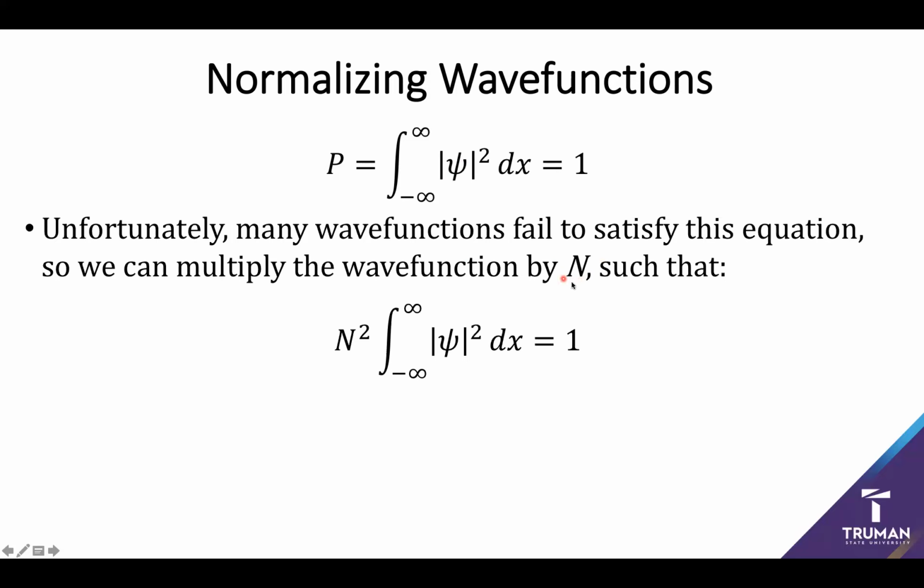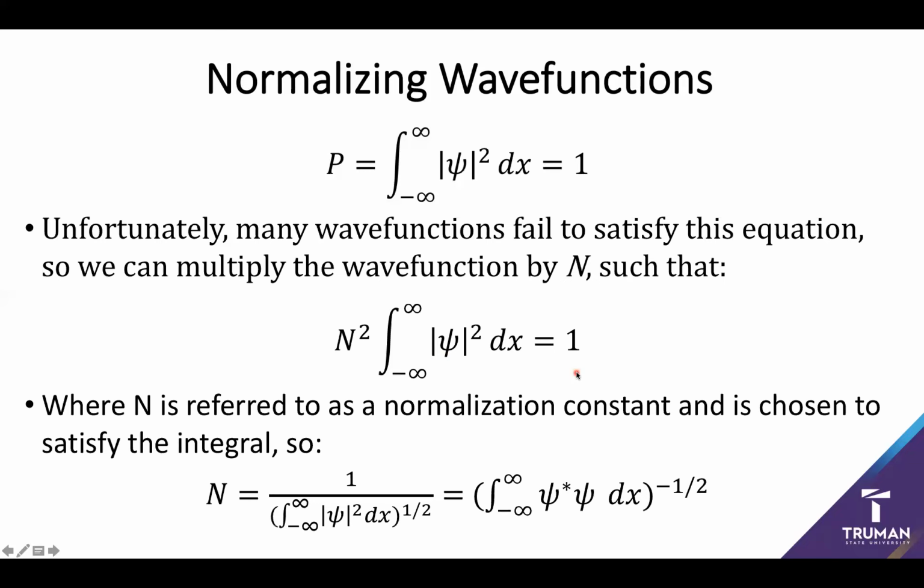Now, this n is going to be called the normalization factor or constant, and it shouldn't have any dependence upon position. As such, these two n's, one from each wave function, should be able to be pulled out front as an n squared. So even if this isn't true, I can definitely choose an n such that this is true. No matter what my wave function is, I can just normalize it. And normalizing is a way of talking about making sure that the integral sums to 1.